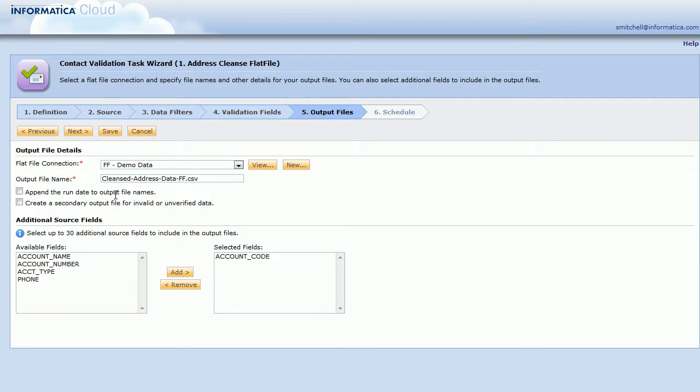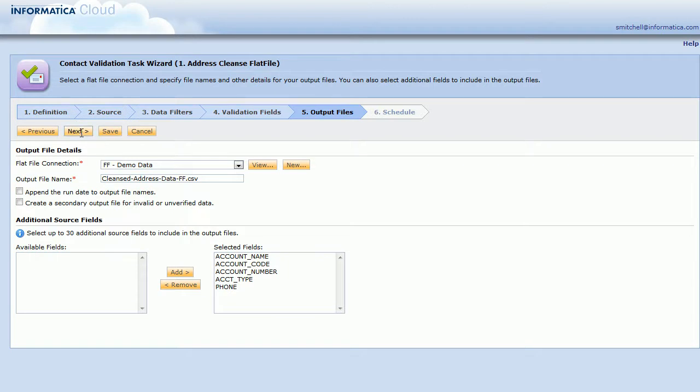But something very important that we need is the account code field carried through after the address cleanse. If I'm pushing through a load of account information up into Salesforce, eventually I'm going to need the account name. Okay, I'm going to need the account code, incredibly important because that's part of my external ID, and I could bring through all of the other fields if I wanted to. Since we're coming from a source where we're inserting or upserting this information into Salesforce, we're going to choose all of those fields.